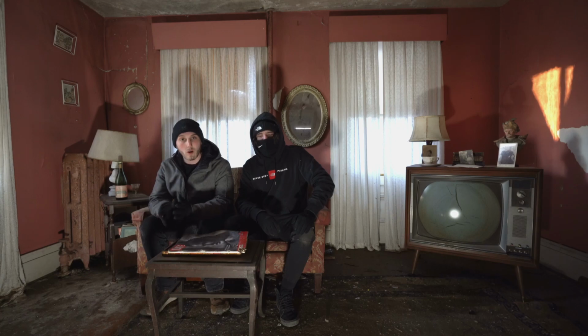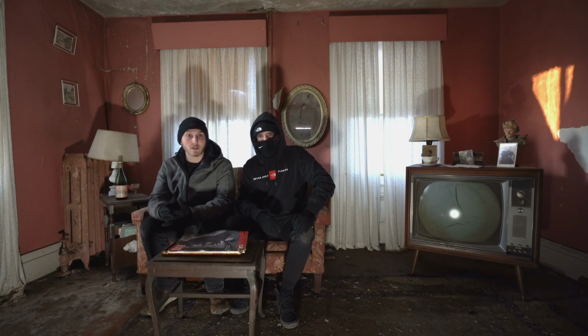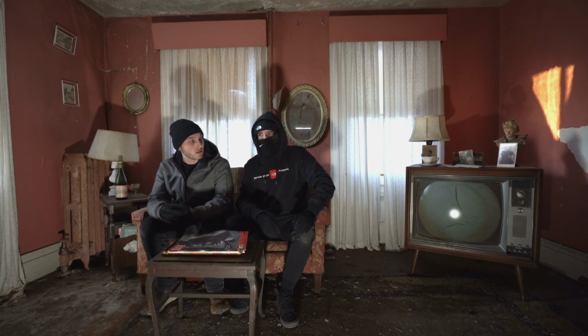We don't know, once again, why it was abandoned. I did see a lot of medication. I saw things in the attic that say there was somebody in need, and it looks like they transformed the upper floor into a medical wing, sort of, in their last days. Yeah, someone definitely got old, passed away, and they didn't have anybody left. And that's what happens here.